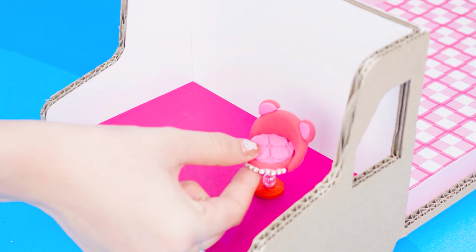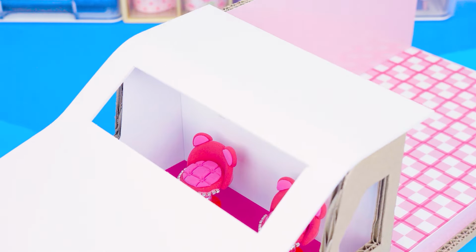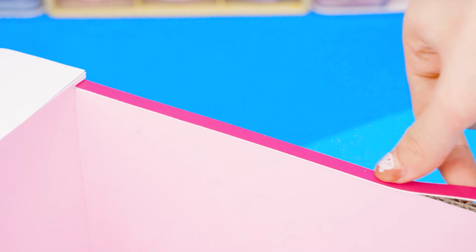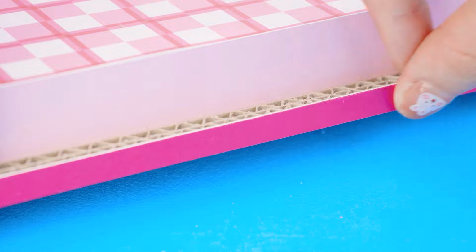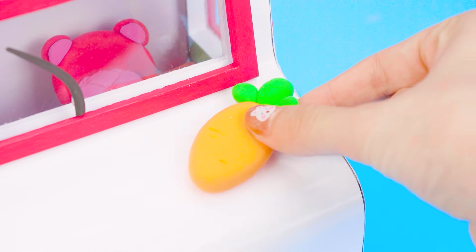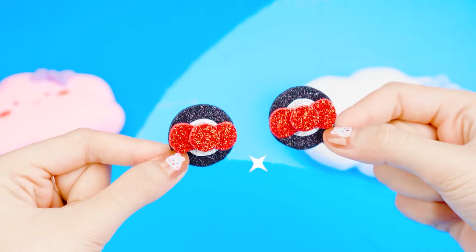The ambulance needs seats for the driver. Put it here. Two cute wheels.